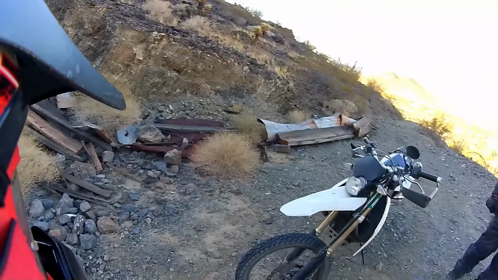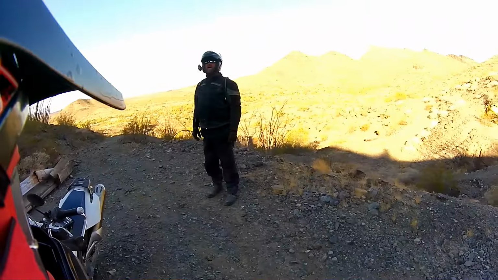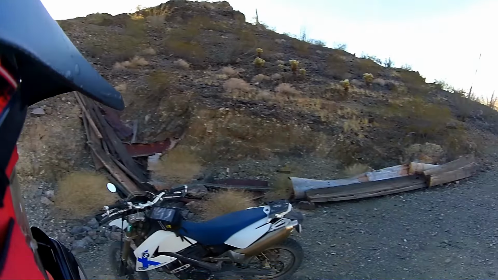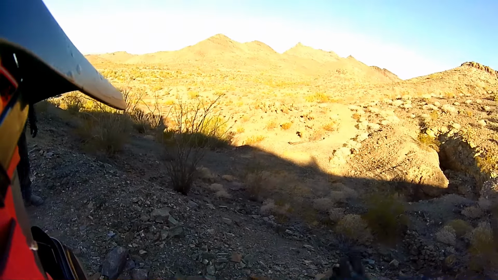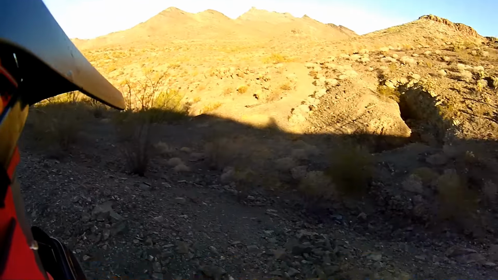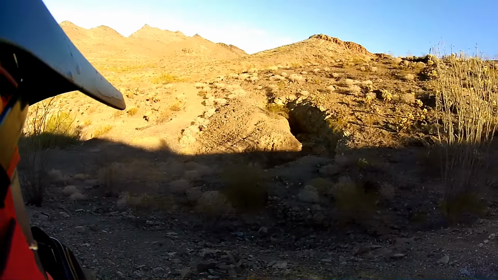So I don't know if this was like an ore chute, but you can see it came all the way down here and off the side. I got a little one, yeah. It's just crazy the stuff that they built out here for what they did. This was gold and silver. Yep, it looks like a test hole. But you can see how it's just collapsed in.